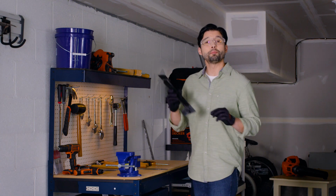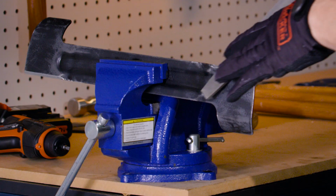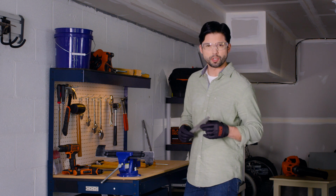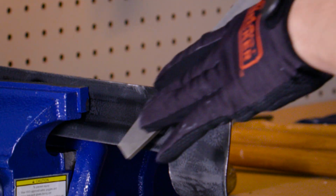Next, secure the blade in a vise. Carefully sharpen the blade with a fine-tooth file or sharpening stone. Be sure to maintain the original cutting edge. Sharpen both ends equally to keep the blade balanced.